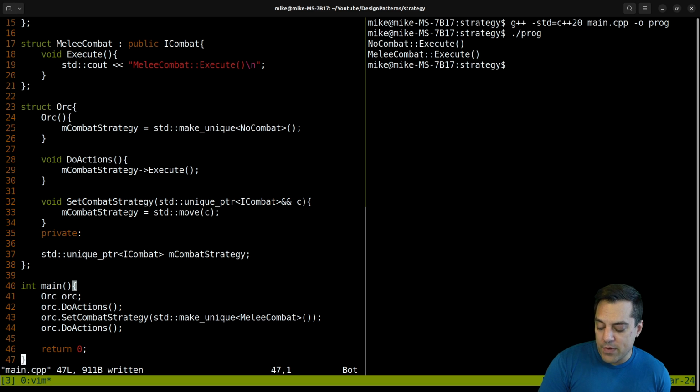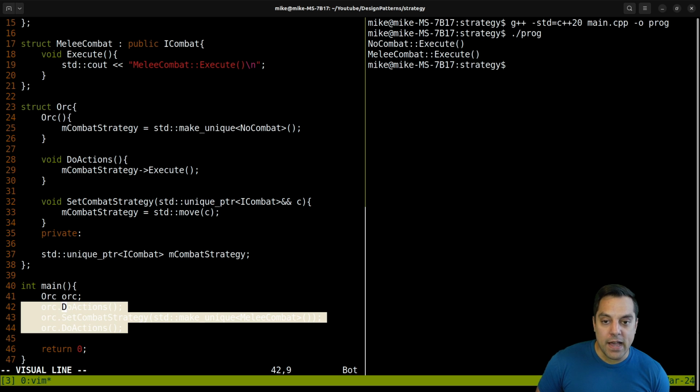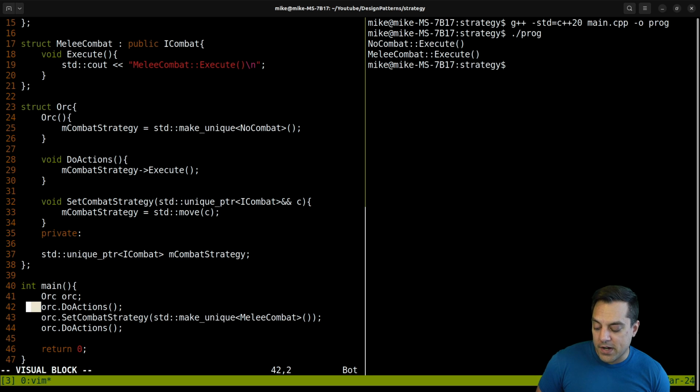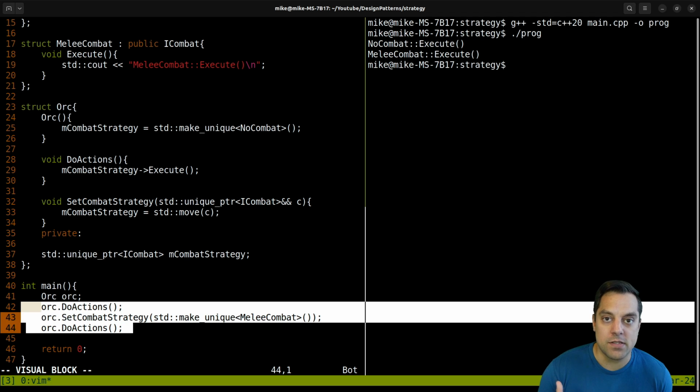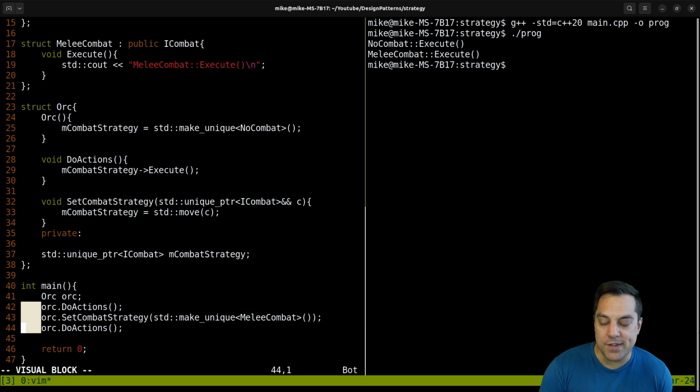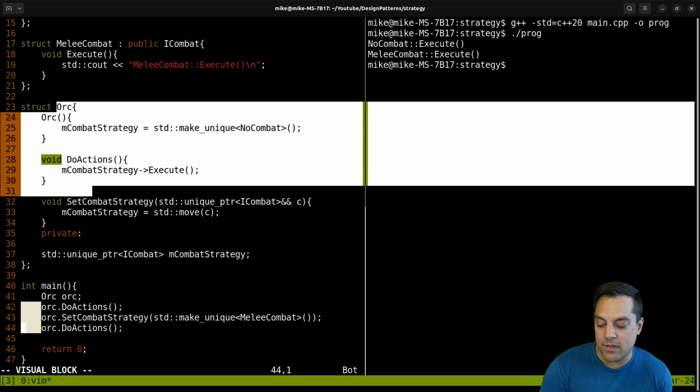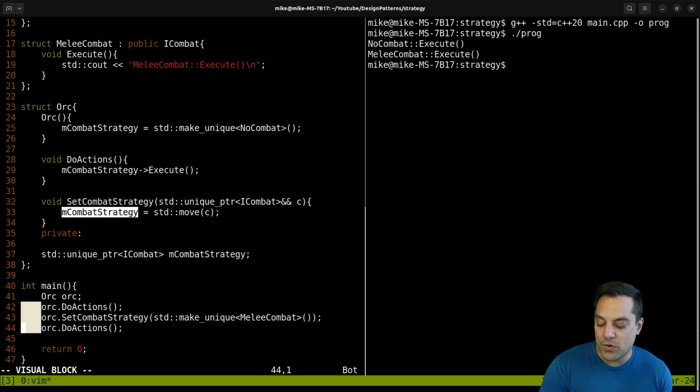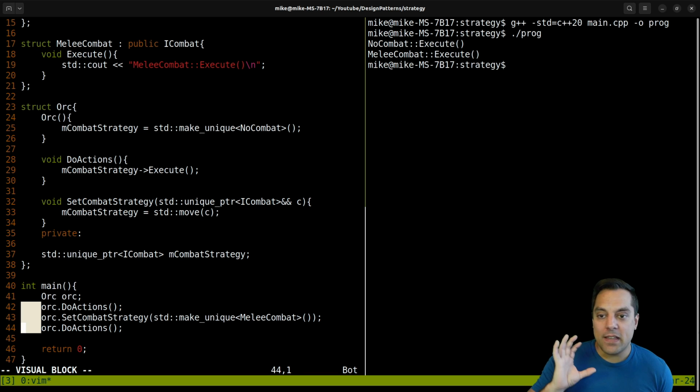The other thing, again, that we observe here is, I can put these sort of actions here, like maybe I take these functions here, but this actual strategy or these patterns for doing actions, setting the combat, basically I can move that logic somewhere else in the program, in the actual game application logic. It doesn't have to all be embedded in the orc. The orc should only know about, sort of, that it can do some sort of combat and that it's got its sort of attributes. So again, in this way, the strategy pattern really is a way to clean up code.